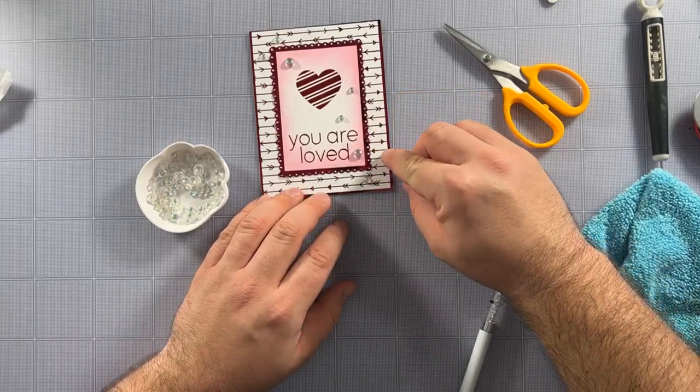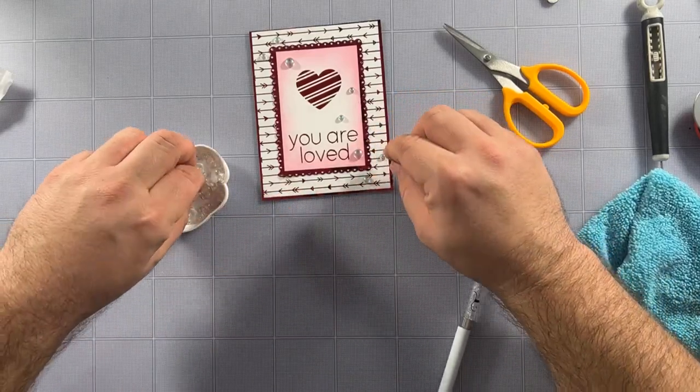All right, so we're gonna put these into place, then we're gonna start gluing them down. Yeah, I need a little bit of a smaller one.